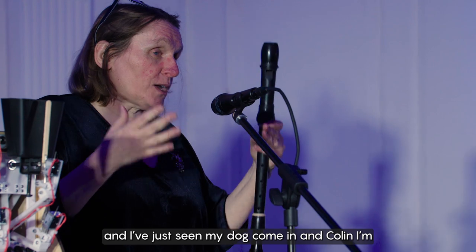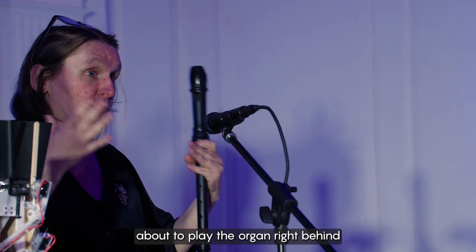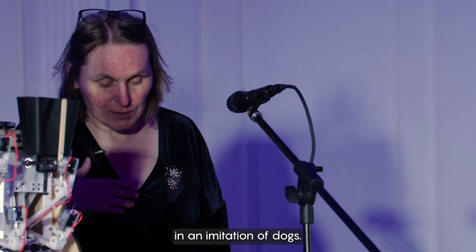And I've just seen my dog come in, and Colin, I'm about to play the organ right behind the dog, so you might want to... this could be interesting. In an imitation of dogs.